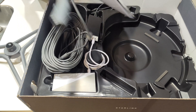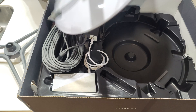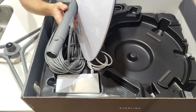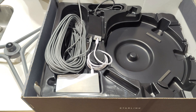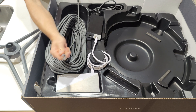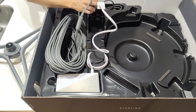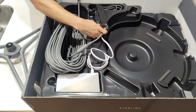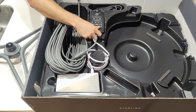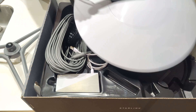The cable is attached straight in there — there's no removing that. On the other end it is just RJ45 shielded, so you could probably just cut it and re-crimp it. This is going to be a big POE injector — yep, AC adapter, POE injector. Let's bust that out.